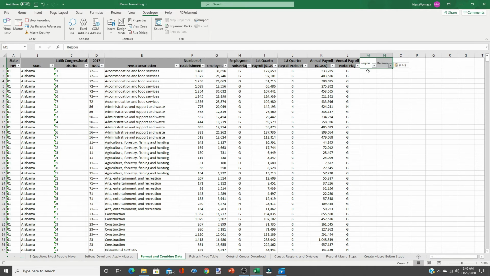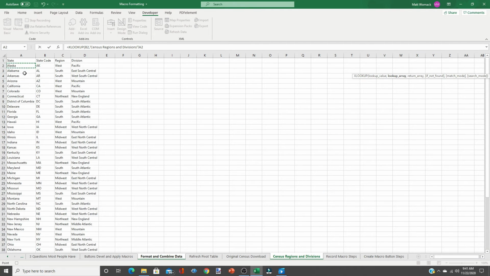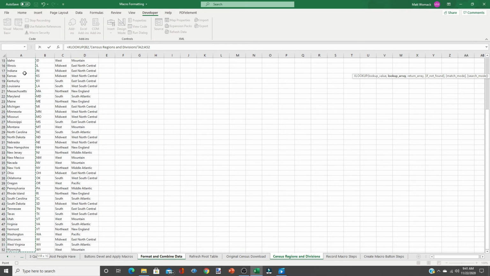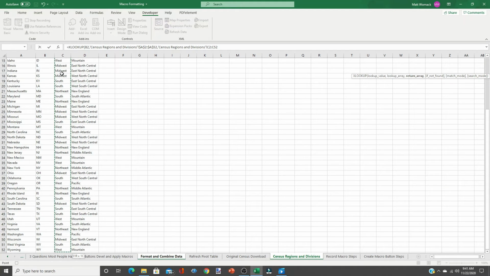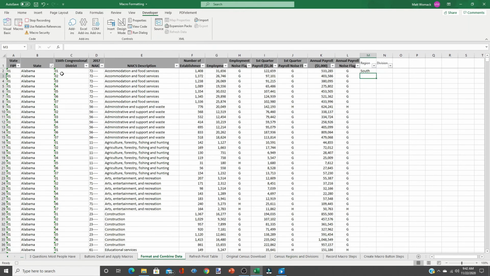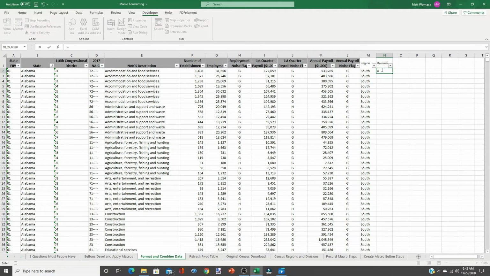So now we pasted it, and we're going to do our first one, which is XLOOKUP, parentheses, Alabama, comma, Alaska, Shift Control Down, lock it down with F4, comma, go back to our region, Shift Control Down, F4, lock it down, and again comma, comma for exact match, close it out, and we're good to take it down.